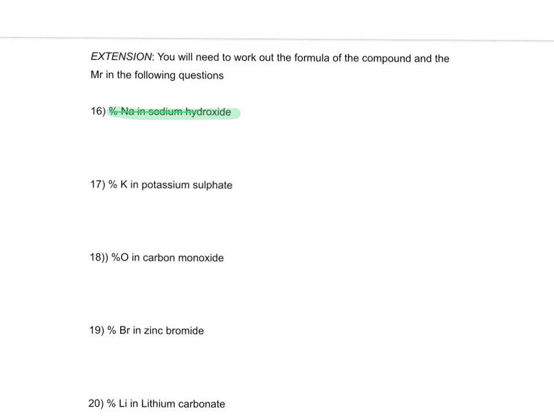Now before we can go any further, we've got to get the formula for sodium hydroxide. Up until now, we have been given the formula for the compound. Now your periodic table comes into play massively here. So sodium is in group 1, that means it has a valency of 1. Hydroxide is listed on the back of the periodic table. It is a molecular ion with a 1- charge, so its valency is also 1. When I cross and drop then, I find that the formula for sodium hydroxide is NaOH.